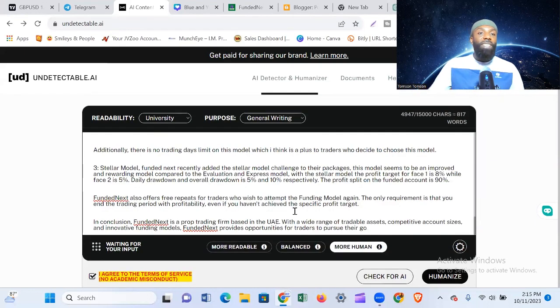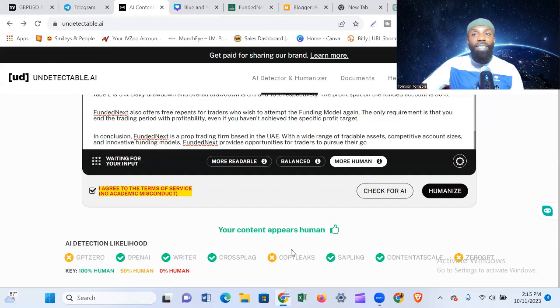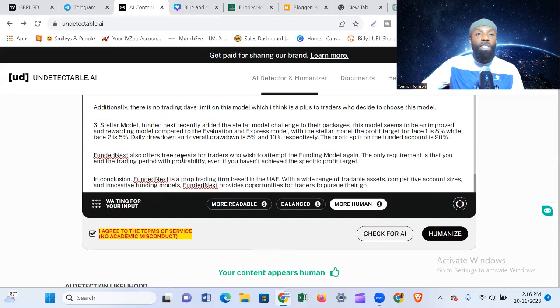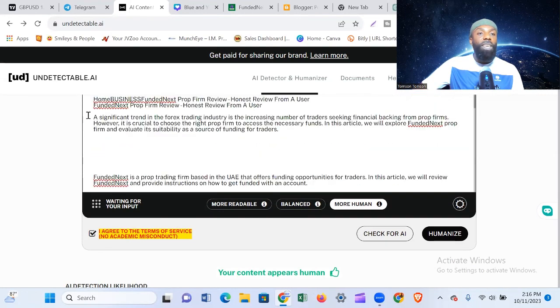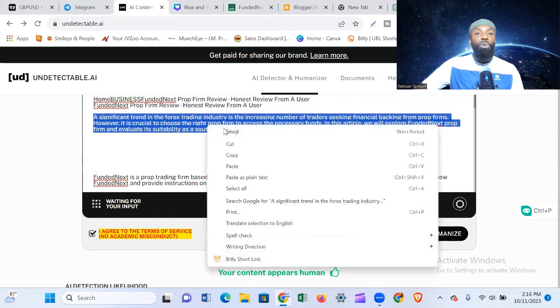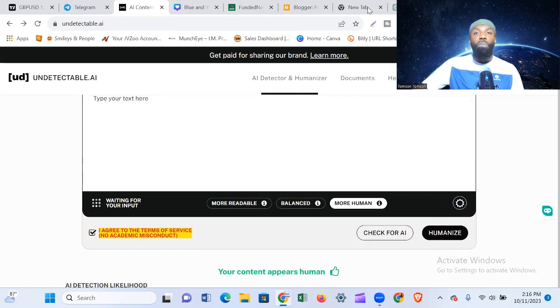So this article, I used this particular Undetectable AI to make it look like it's written by a human, whereas this article was actually written with an AI machine. In short, I wrote this article with ChatGPT, okay? So let's go to ChatGPT. Let me quickly show you something again. So we're going to go to ChatGPT, write an article, then bring the article here and paste it, okay?